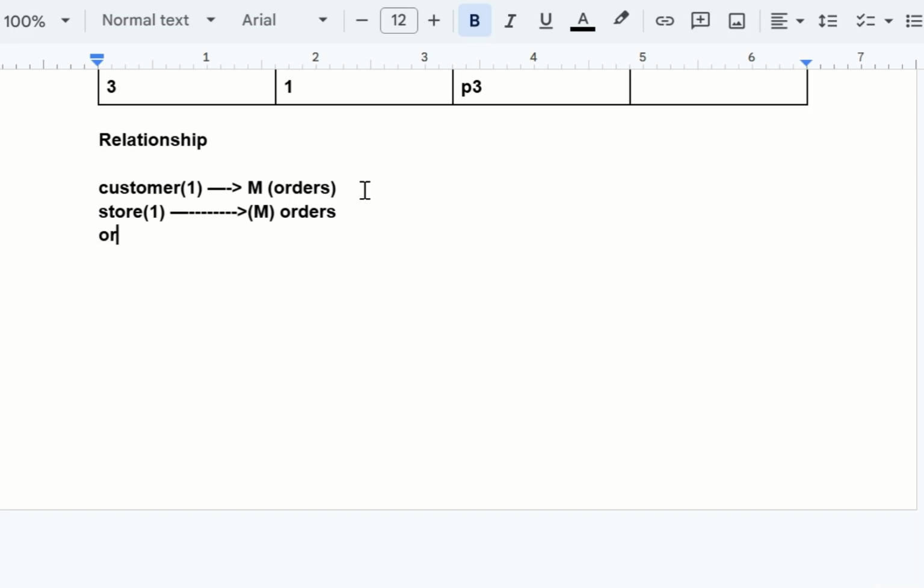So that we can write one order can have many order items.